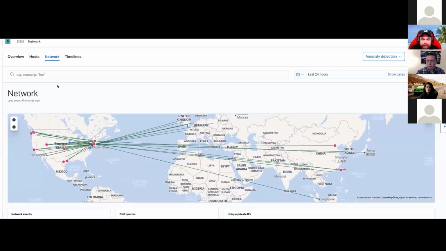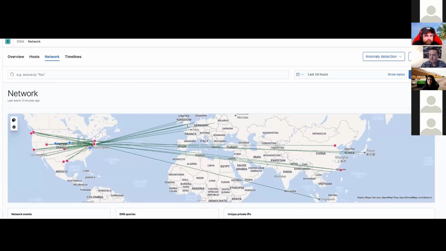They have offices in other places, but it was interesting to find that this device was reaching out to Taiwan. Zoom won't let me zoom in, but that's fine. I was able to see this on the map, and I thought that was kind of fascinating.